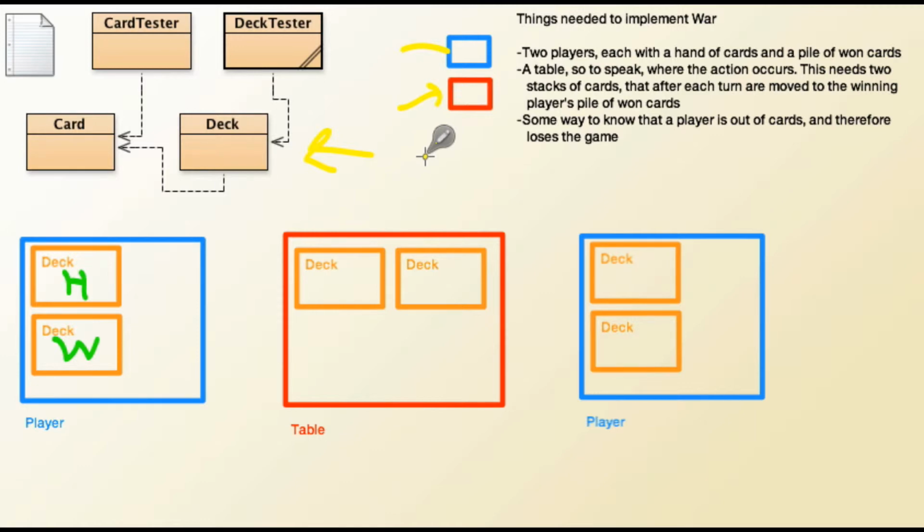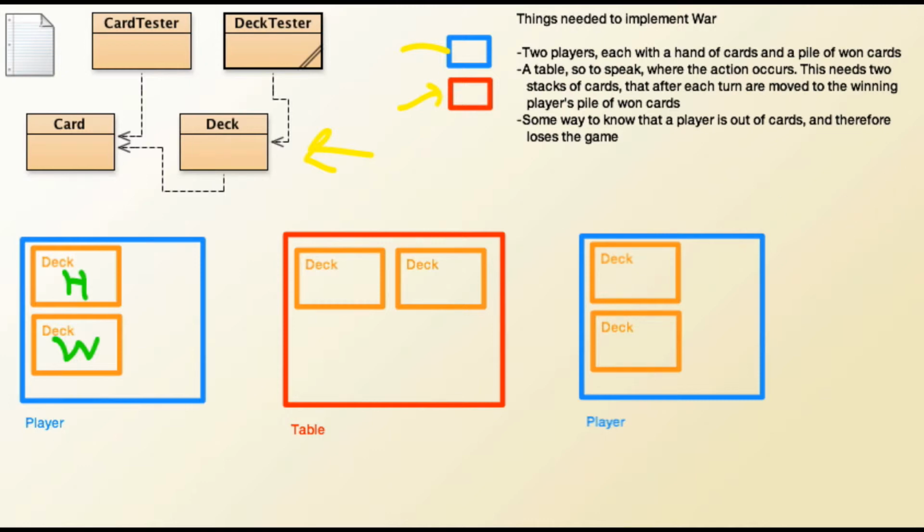That will be one additional. I haven't represented the class for the entire game here, but that class will also have a deck object. So that's five deck objects at this point. Might as well draw one here.